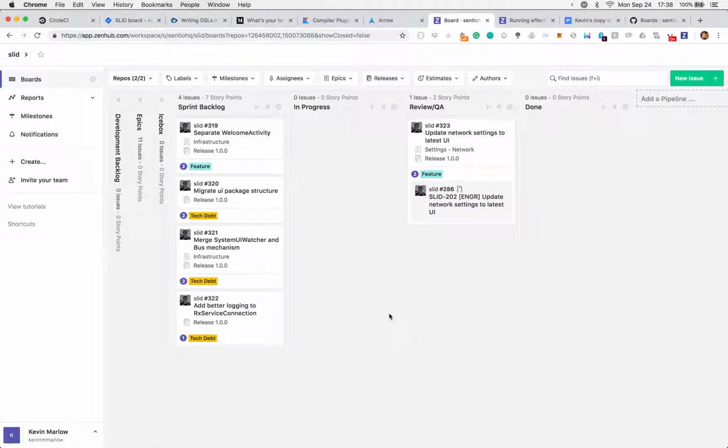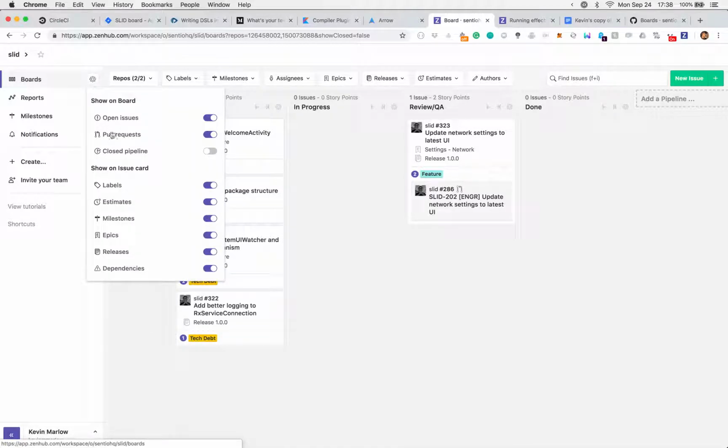Basically, we get the development board. If you go in here, it's already collapsed for you, so you can collapse panels and open new panels. I've gone ahead from my own view, and maybe it's different for you guys, but in the settings up here, I've chosen to hide the closed column. Everything else can stay the same. The reason is we already have a done column. Done is for when we're done with the sprint and we can review, and closed is when it's not even in the sprint, it's completely done. For you guys, you'll never really need closed. Closed is really just for me, I guess.